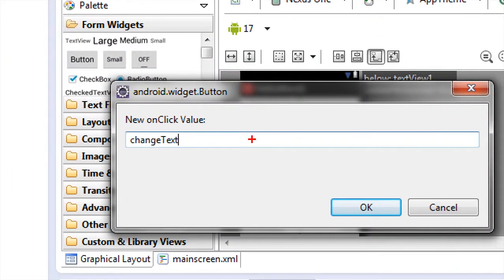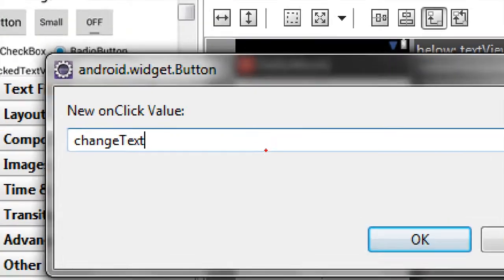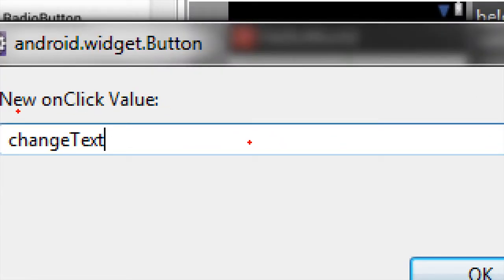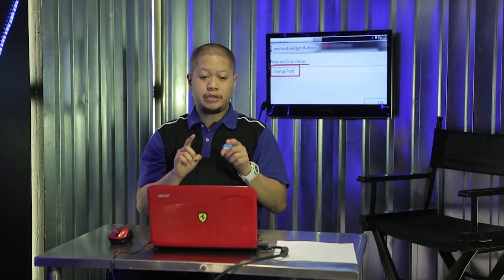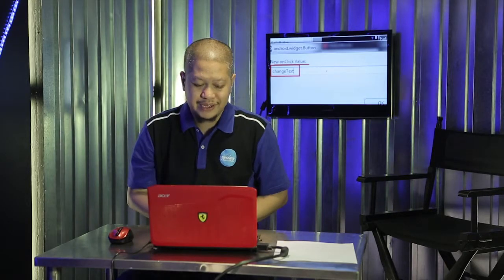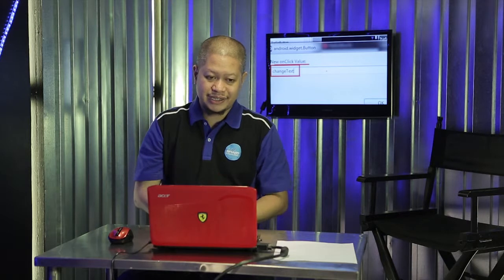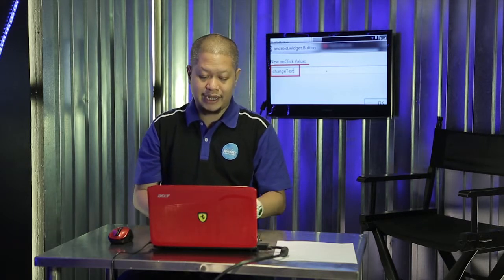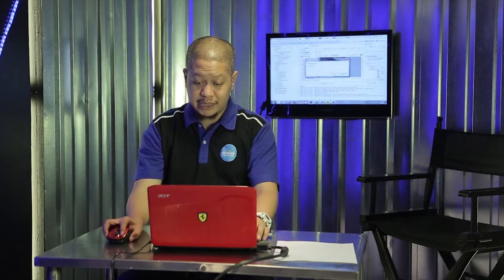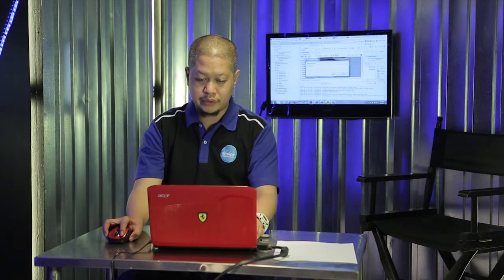Okay, take note of the name that you place here. It's a new on-click value, and we're naming it change text. Take note of that. If you have very short-term memory, write the name down because we'll need that name for what we're going to do next.